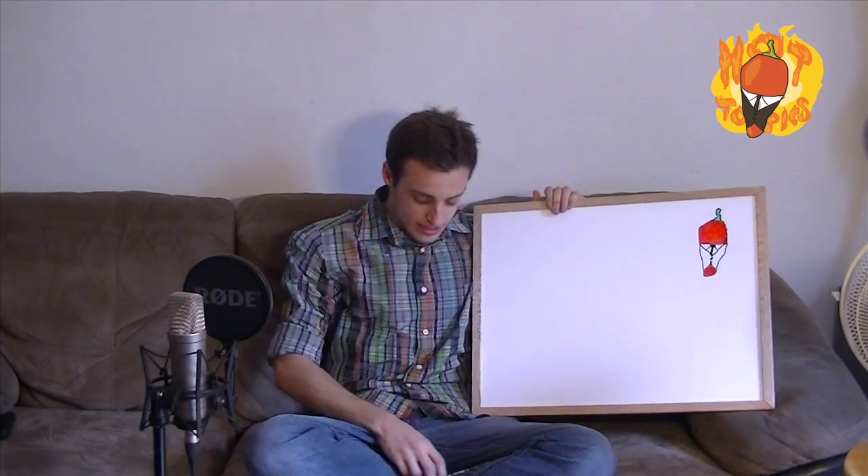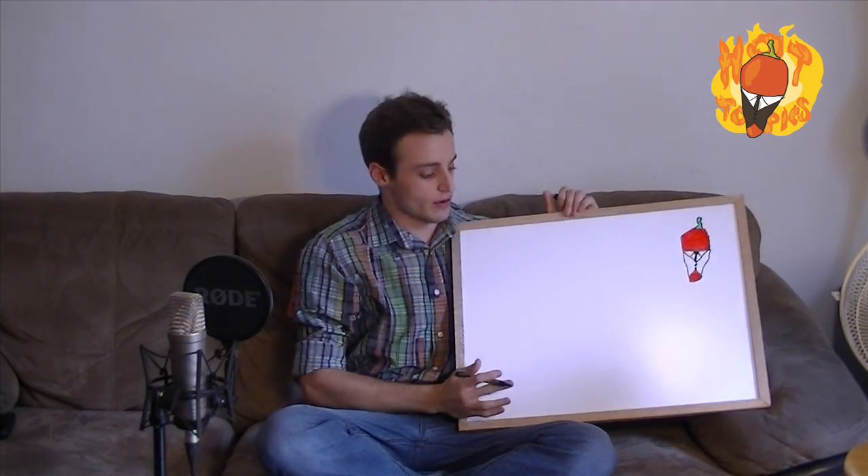The Scoville scale was developed by Wilbur Scoville in 1912. I'm going to finish this pepper. Basically what Mr. Scoville did was he decided to test the concentration of capsaicin, which is the active ingredient in all things spicy. He tested the concentration per dry mass. What he did was something called the organoleptic test, and I'm not going to tell you anything more about that because it's complicated and boring, and honestly I'm not even sure if I pronounced it right. What I am going to tell you about is the Scoville scale — we're going to use a nice little graph because all scientists make graphs.